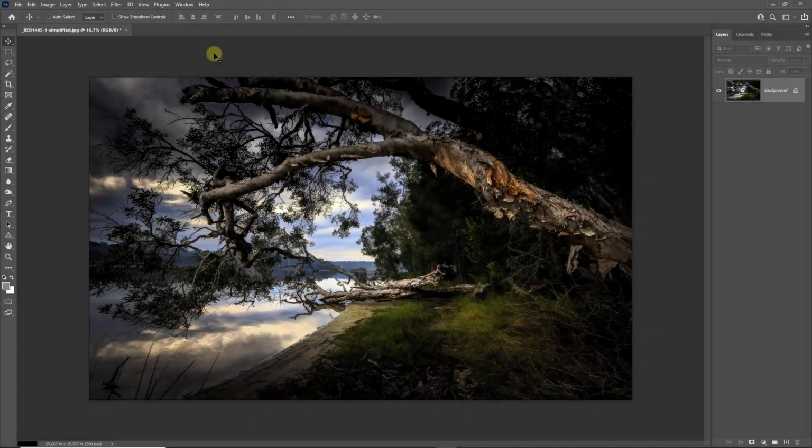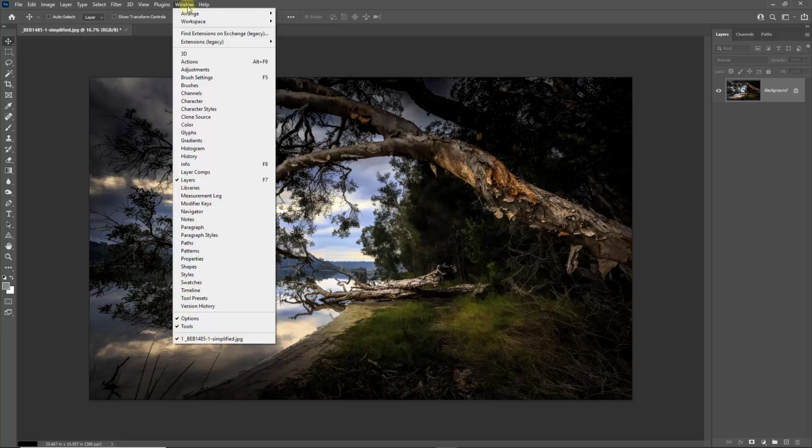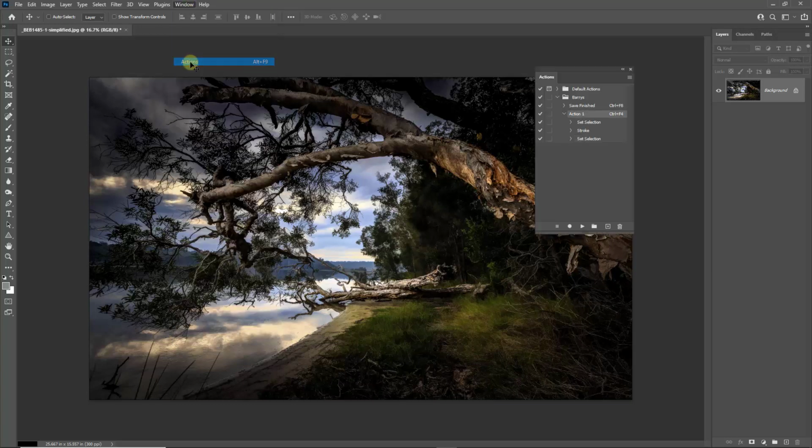So if we're going to be applying this thin line quite often, and generally speaking, the thickness and the colour of the line is probably going to need to remain fairly static, then why don't we make it easy to do? Let's create a quick action. I'm going to go to my Windows menu and I'm going to open up my Actions palette. We have a lot of default actions here and I've closed them up. There's quite a number there.